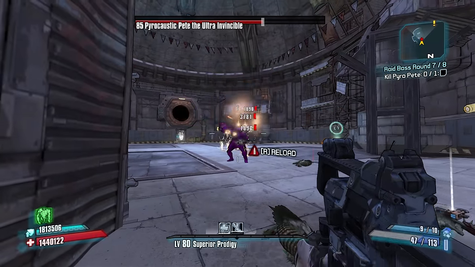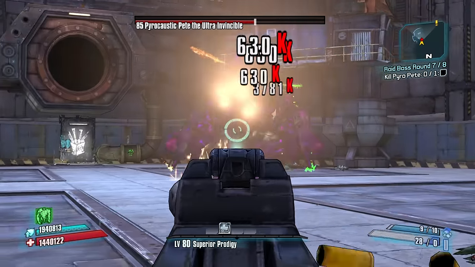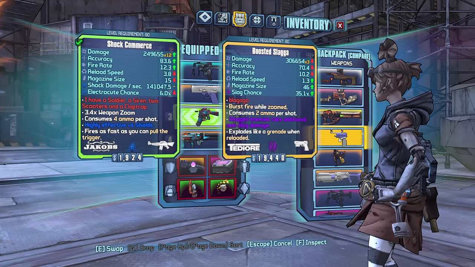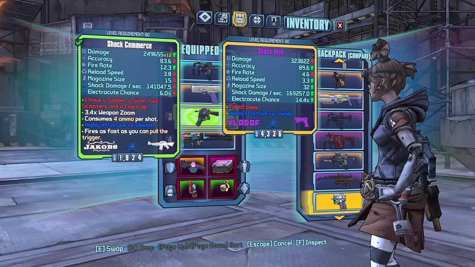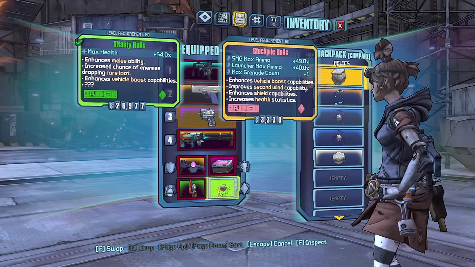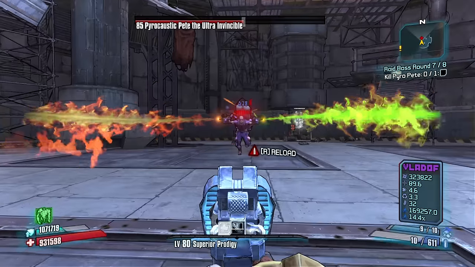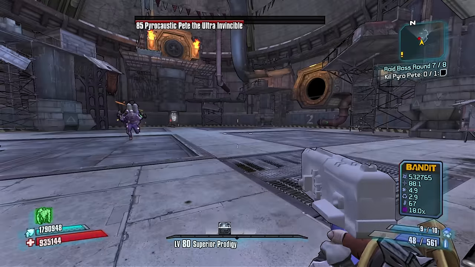Got some of my bullets back. Happy about that. Okay, out of ammo. That's understandable with how much we're spamming. I think I need a secondary option. But what? The shock hive could be decent. Let's put on shock damage as well. And it's not a hive at all. I would have loved it if it was.